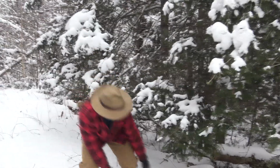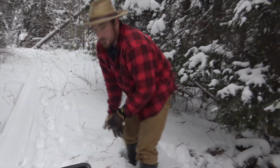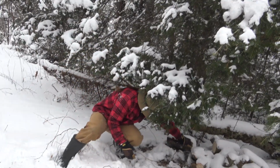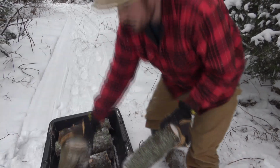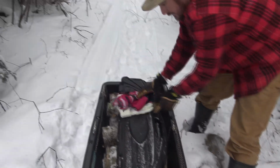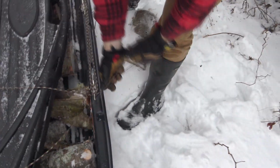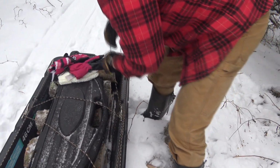Yeah, weird. All right, so this is wood that I cut to keep the trail clear. So we're here and we have the sled, and I like exercise, so might as well bring it back with us. We heat with wood heat and we always have to stay a year or two ahead on firewood, so it's always nice and dry. Now what I really want to show you is this Pelican sled, which is like an undefeatable workhorse. What I did is put boat cleats on the edge as tie downs, and I've got a little bit of paracord here, so when I have a full load of stuff, it's very quick to lace it on.